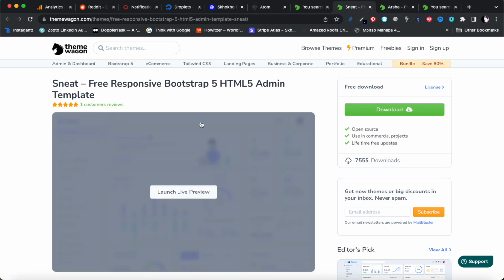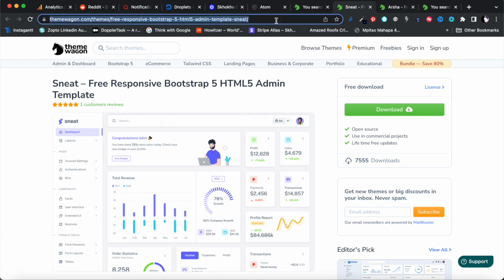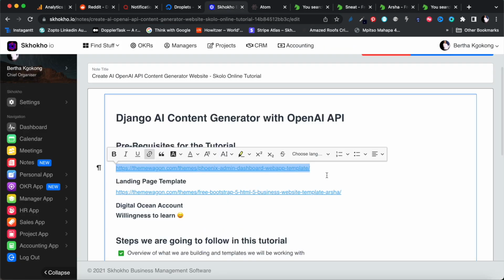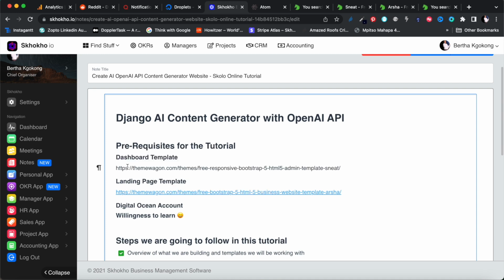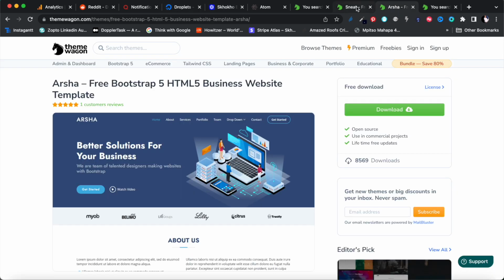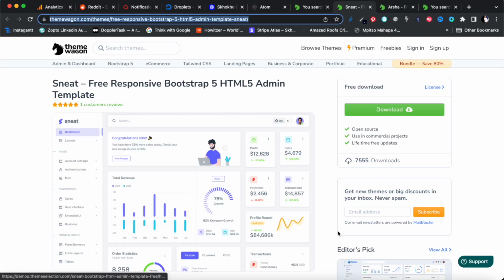I'll go with Snit to replace the other one that they've removed. So I'm going to copy that and put it in here. So when you come here next time, you'll find this one instead. But if you get here and it's been removed again, don't despair. Just download any template. They'll work exactly the same. Of course, it would have been nice to follow me exactly, but it's not necessary. Okay, the concepts are the same.